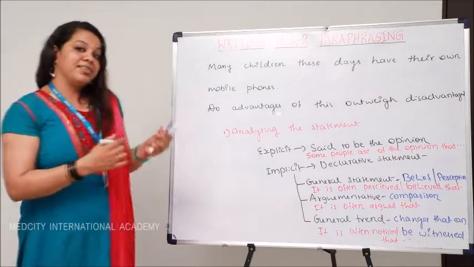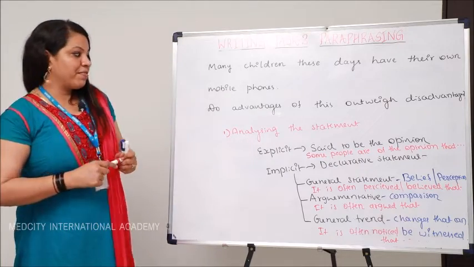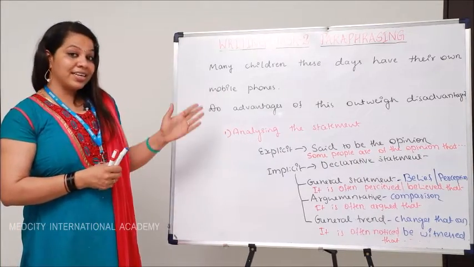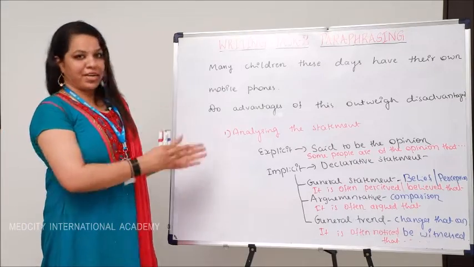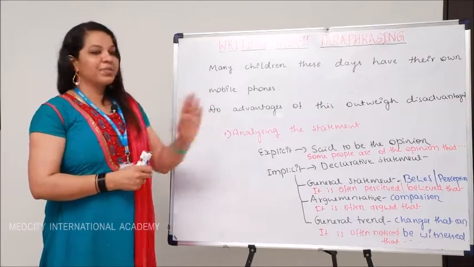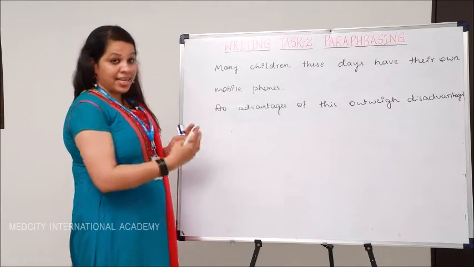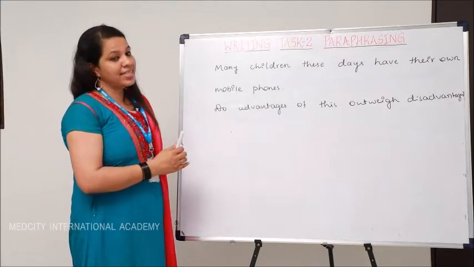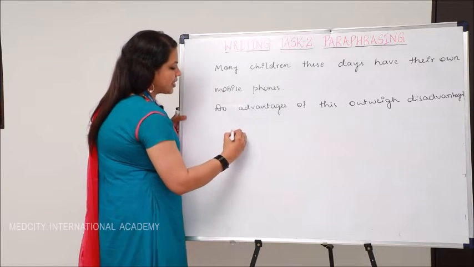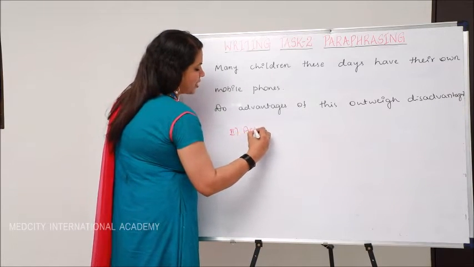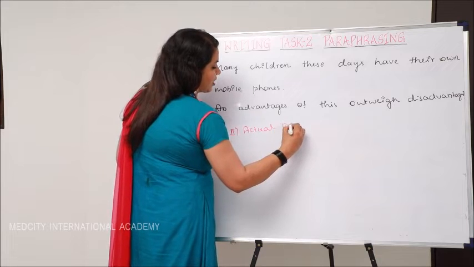So after that, you will continue with your real paraphrasing or the actual paraphrasing, and that is our second part of paraphrasing. So let us see how to do this actual paraphrasing. Okay, so we have gone through analyzing the statement. So the second part is actual paraphrasing. So I'll go for the second part of it. So that is actual paraphrasing.